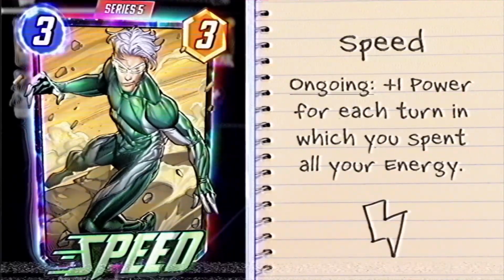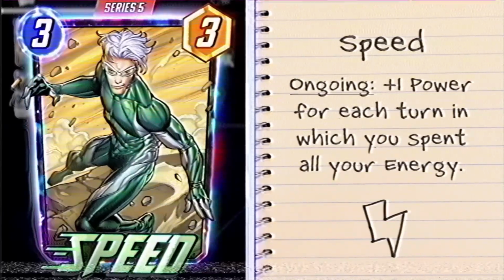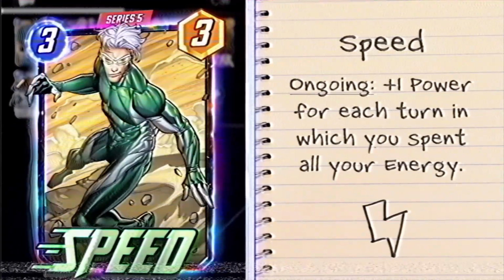Speed is a 3-cost, 3-power that reads ongoing, +1 power for each turn in which you spent all your energy.